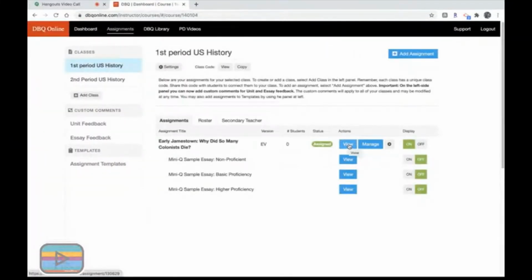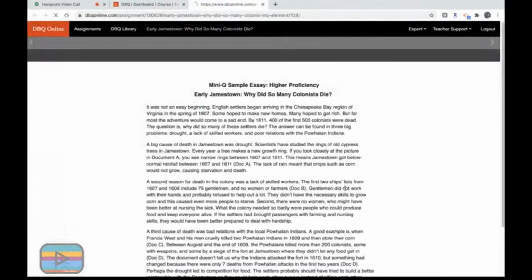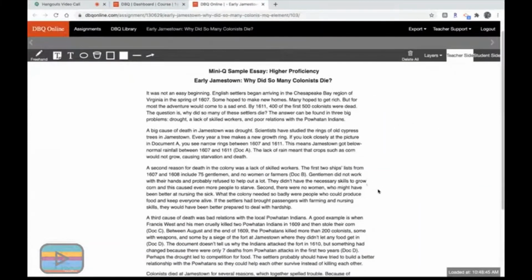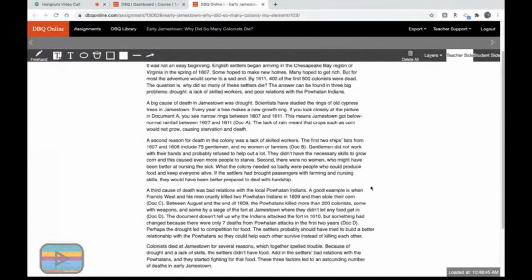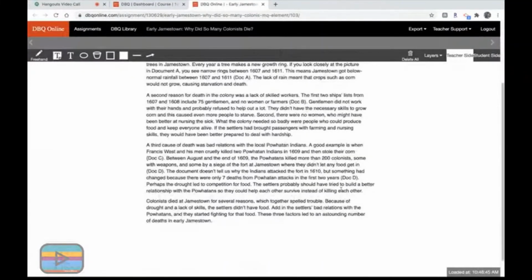Okay? And again, you have these sample essays, as I mentioned earlier. These sample essays are automatically off. So when you want to show it to a kid, you're just going to turn it on, and you can control when you shut that off. But what's nice is if you want to show the kids what a good sample, like an example of writing looks like, you have writing already done for you.